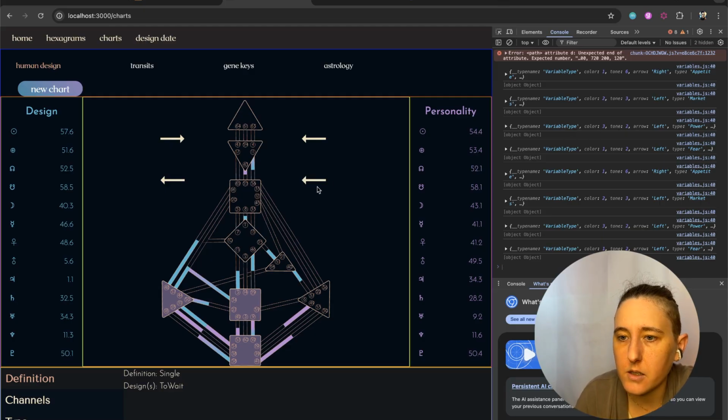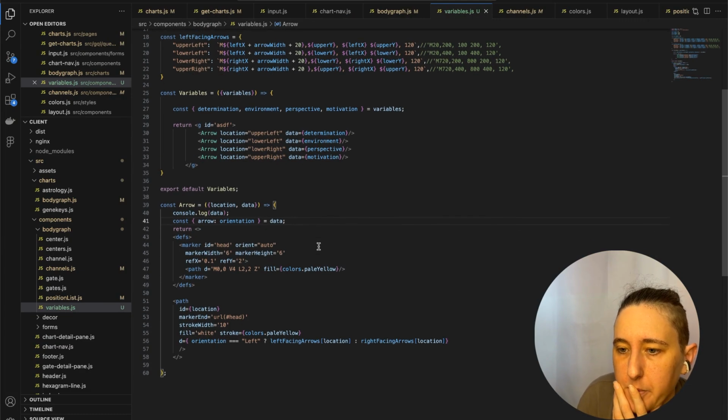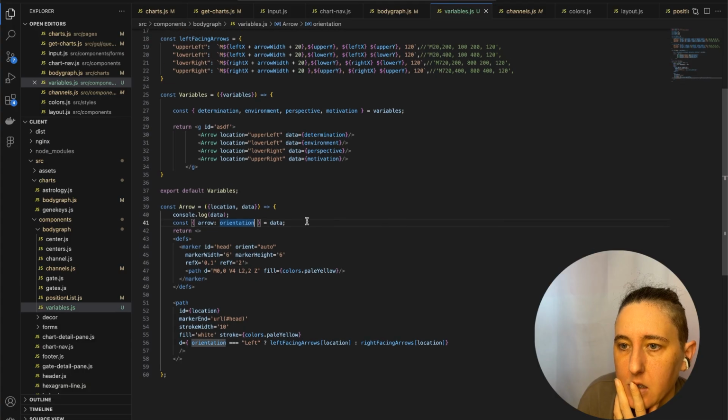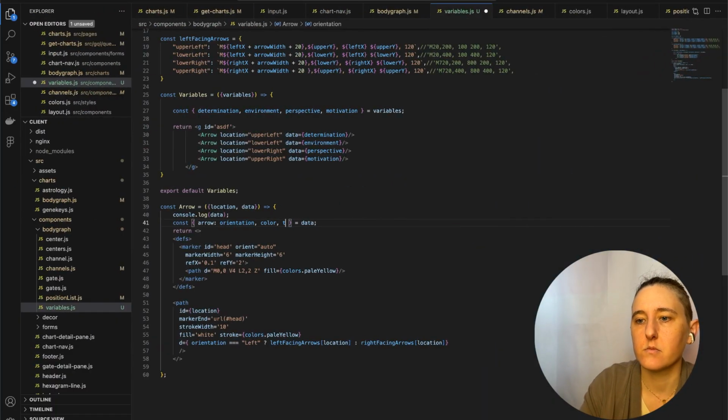And so now we just need to get the other data off of it, right? So we've got the color, the tone, type, and subtype.